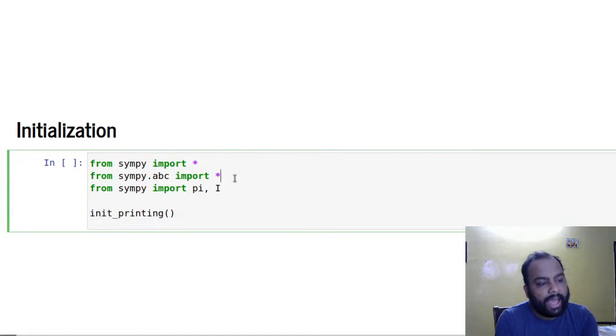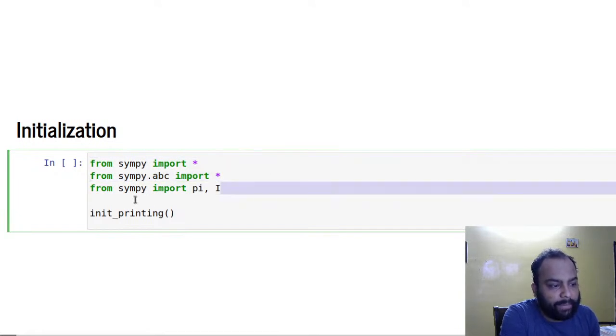Okay, and then the next import is also very crucial. Here I'm saying from sympy.abc import everything. This essentially makes sure that all the standard variable names used in algebra or symbolic computation, x, y, z, alpha, beta, gamma, are all symbols, not just numerical variables. So it makes sure that x, y, z, a, b, c, alpha, beta, gamma are no longer standard numerical Python variables. They are now Python symbols which behave like symbolic objects in conjunction with SymPy. So these two imports are very important.